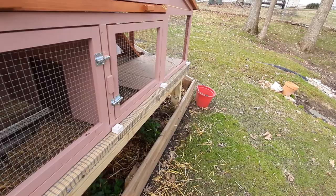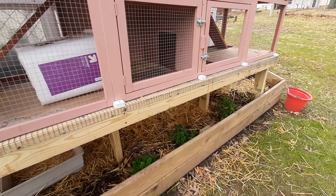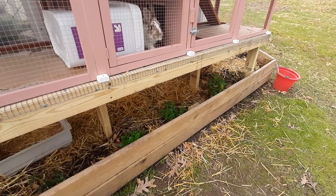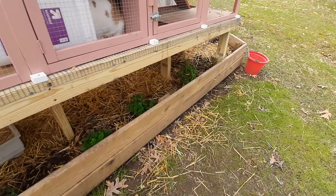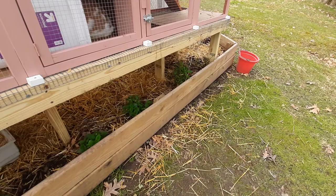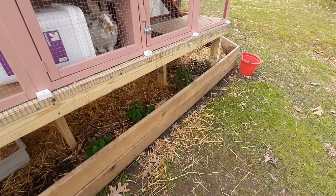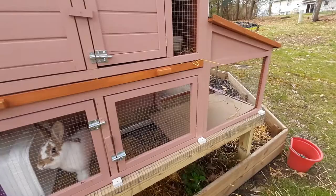It's also nice to have it up high so that the rabbits are away from their own droppings. We've got about a foot and a half to two feet down there for those droppings to fall into. I've got some straw down there to keep the scent down, and I've also planted in some lemon balm. I did this last year and the lemon balm really took off and did well. It's dual purpose — it helps with the scent because it has a very nice lemon scent to it, and it also helps keep bugs away. Mosquitoes, gnats — they don't like it and tend to stay away. So we've got some lemon balm going down there for that reason.